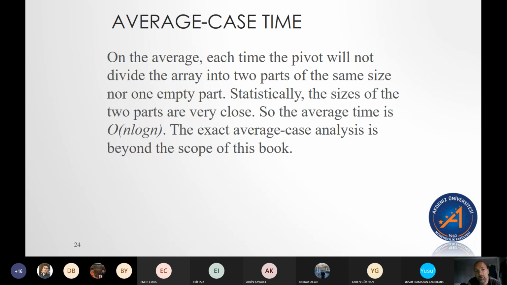Right? And so in that way, you know for sure that you're not going to have an array of n-1 and an array of 0, because by choosing the median of 3 values, you know for sure that at least one value is greater than the pivot you chose, and at least one value is less than the pivot you chose. So either way, you're going to have at least one value on either side, and hopefully what you end up with is as close as possible to n over 2 on one side and n over 2 on the other. Okay.